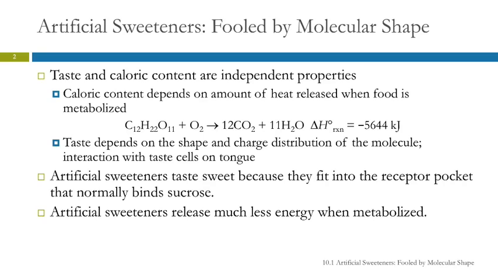So an artificial sweetener fools us by fitting into those receptors that are sensitive to sugar, and so we get a sweet taste, but then our body can't metabolize them, or can't metabolize them well, and so they give us very little energy, right? Which, if you're trying to survive, that's not great, but we've got too much, and so we're trying to not get too fat. But we have our sweet tooth, and we want things to taste sweet.